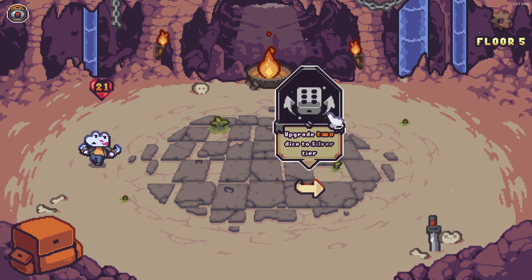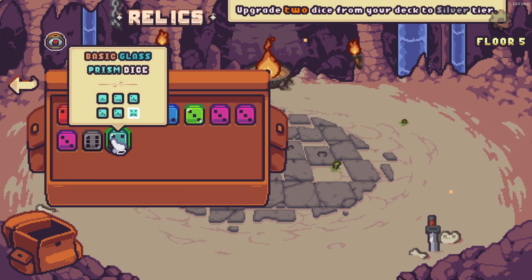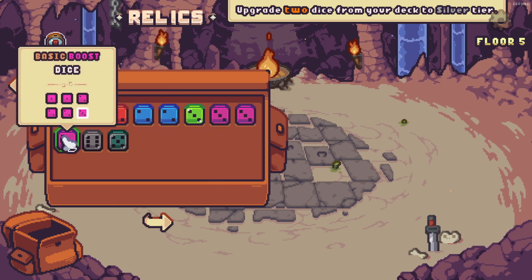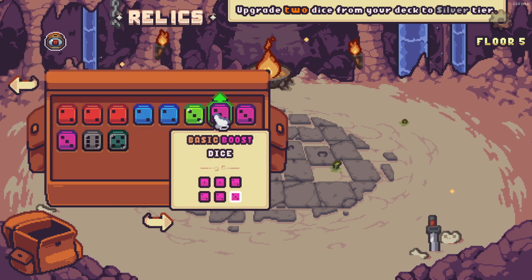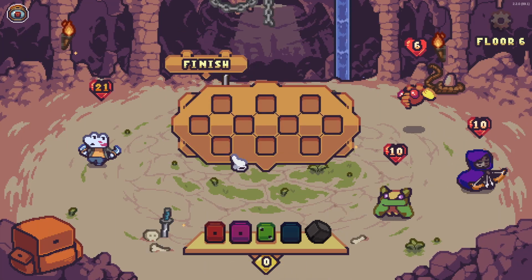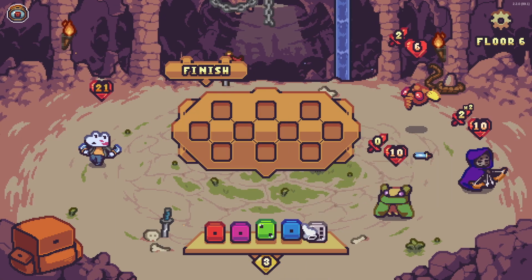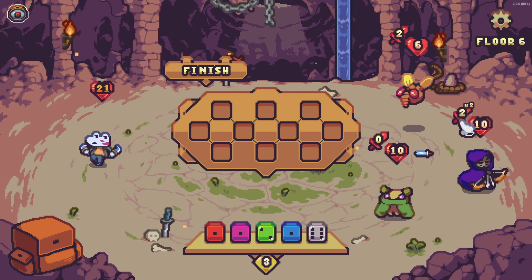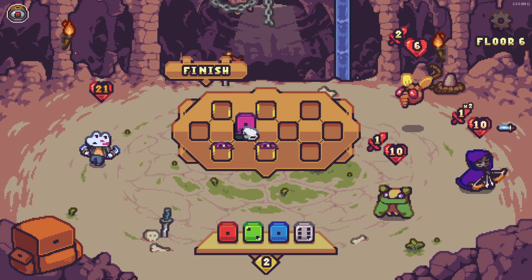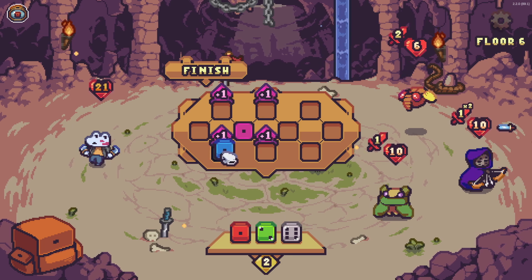Okay. Upgrade 2 dice to silver tier. So this thing seems interesting, so I'll upgrade that to silver. I'll upgrade one of the boost dice as well. I like using those. And it can go up to 4, which is insane. Because before it didn't used to be able to go up to 4. Sorry.